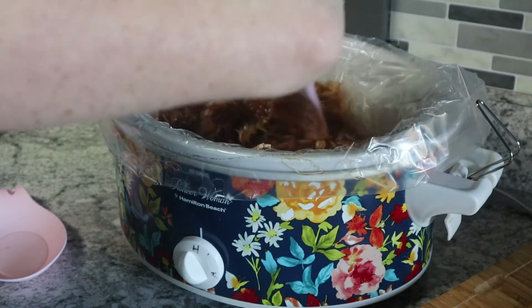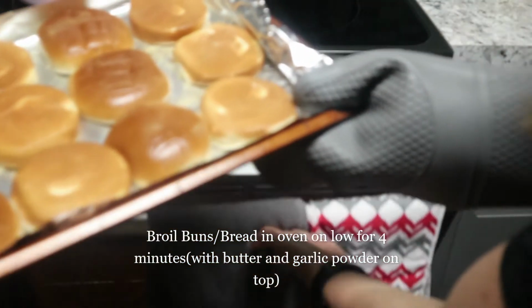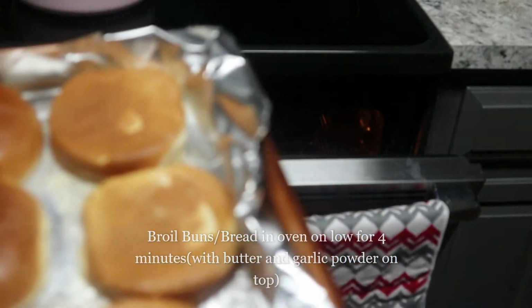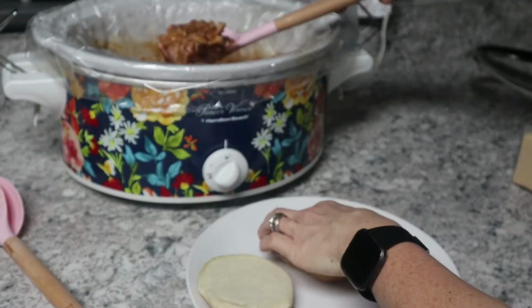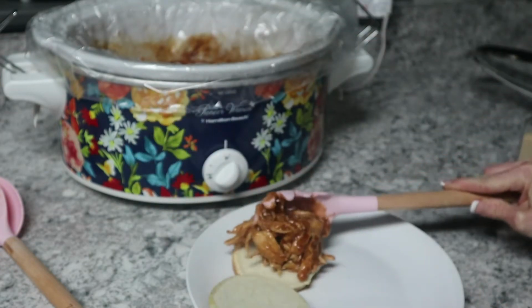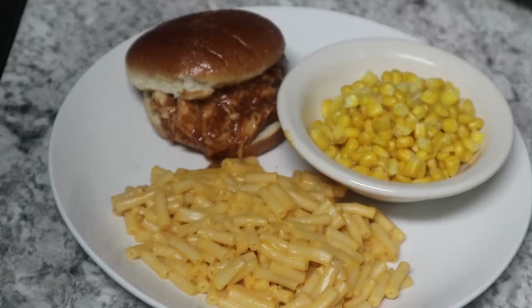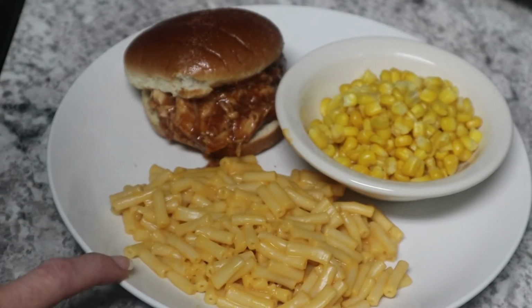Keep it on low for about 45 more minutes. Those are done, all nice and brown and toasted. There we go, an easy dinner with macaroni and cheese.